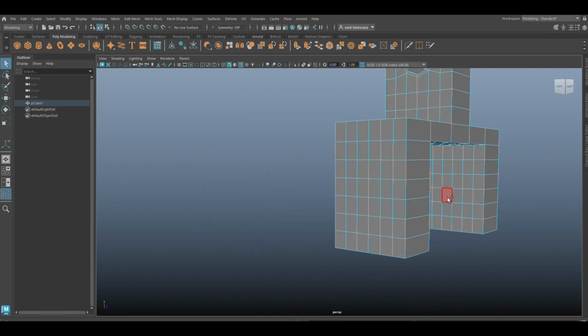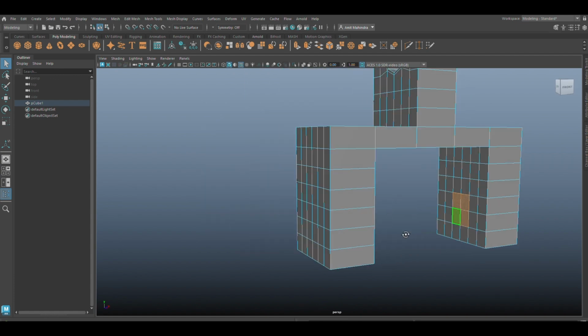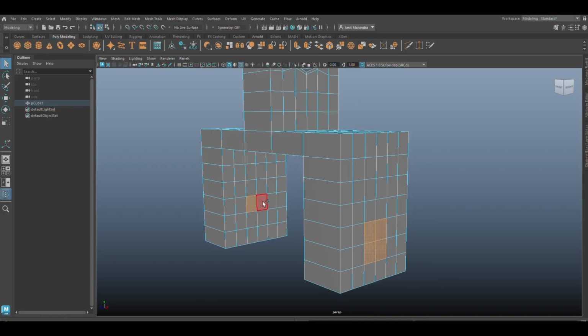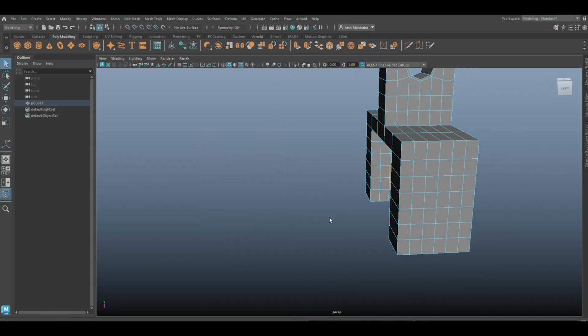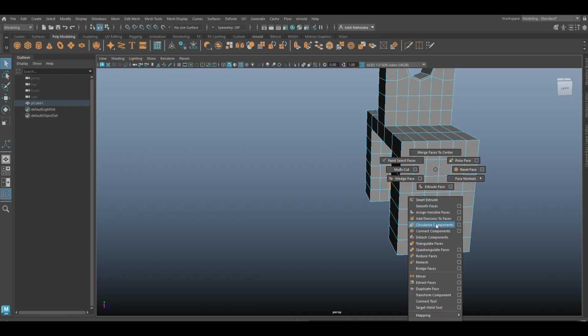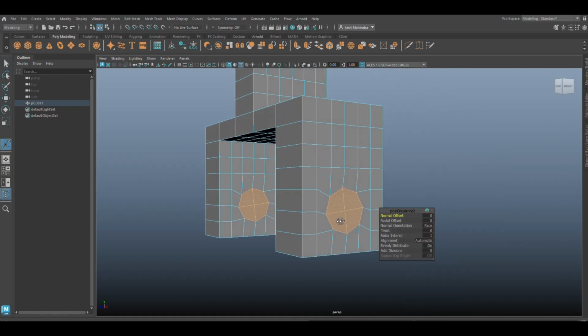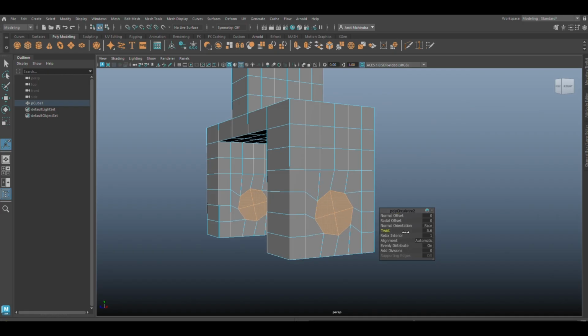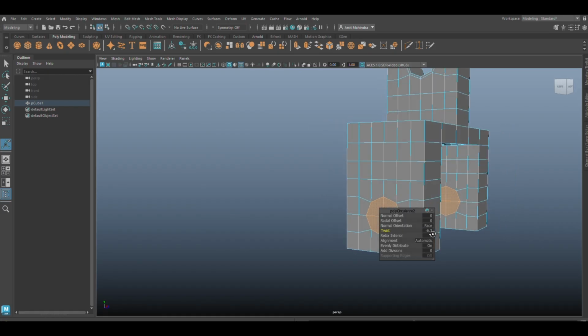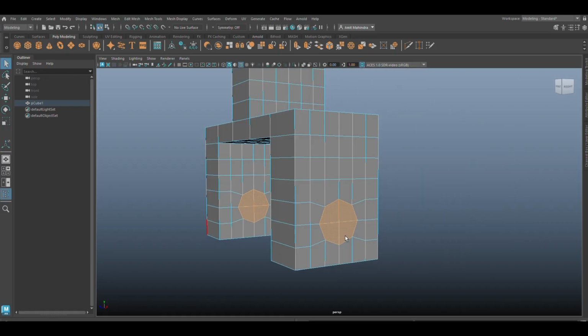Here, here, here, and here. Select circularize components and make twist, extrude. Once you have that, what I'm gonna do is extrude.